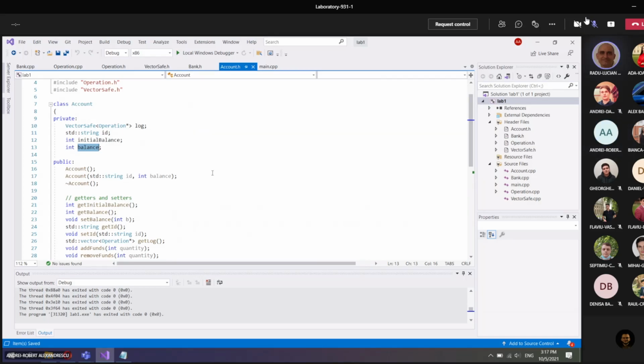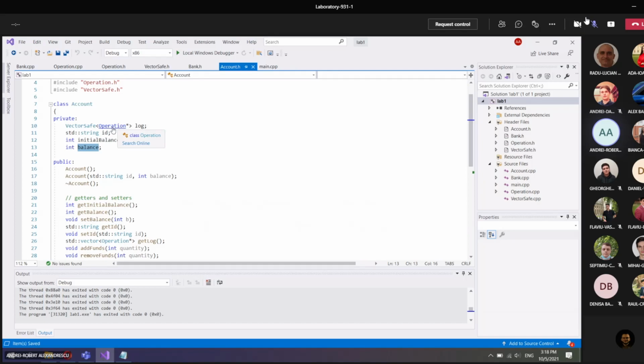And the log, I also didn't watch for it actually. It contains all the operations concerning that account or only in transfers or only out transfers? So it contains both the ins and outs.